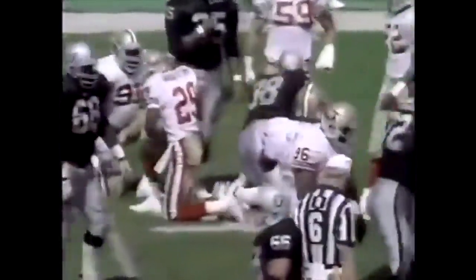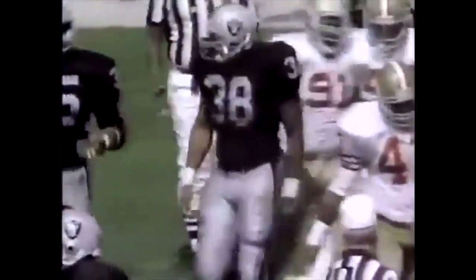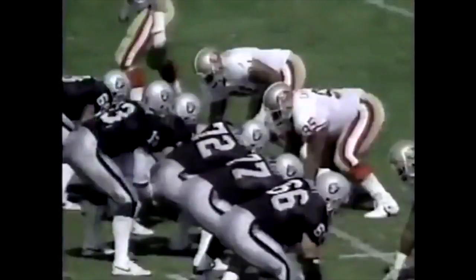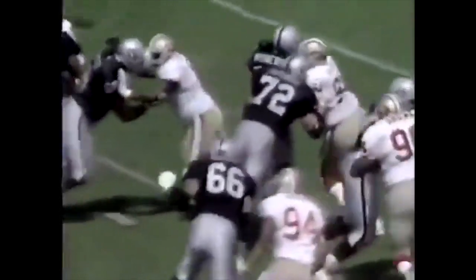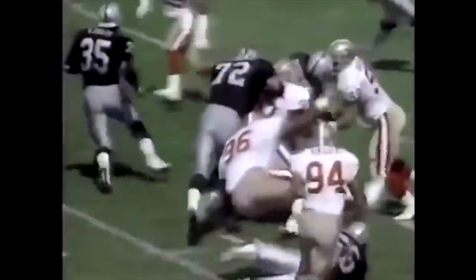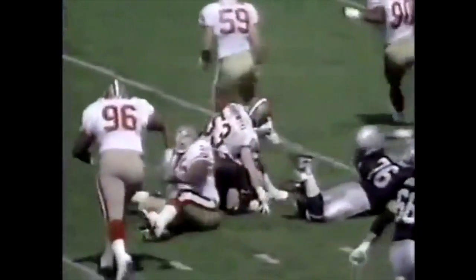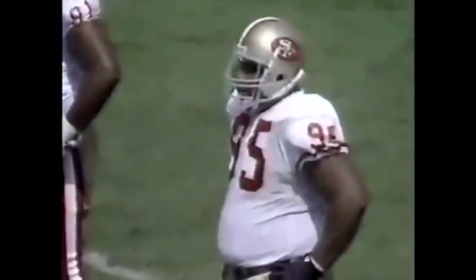Hit first by Griffin. Larry Roberts with an assist. You know, anytime you're going to run anywhere, you have to block the nose tackle. Now watch 72 Mosbar. He'll be blocking Michael Carter, 95. See, he gets help from his guard, Wisniewski. You see, they're going to double him, then they just drive him to the ground. Now, if you get that kind of block, you are going to gain some yardage.